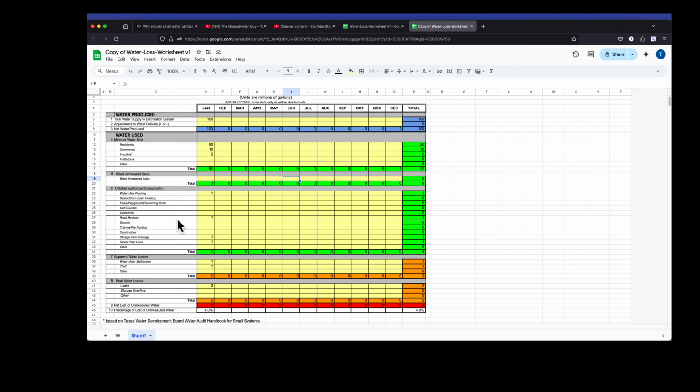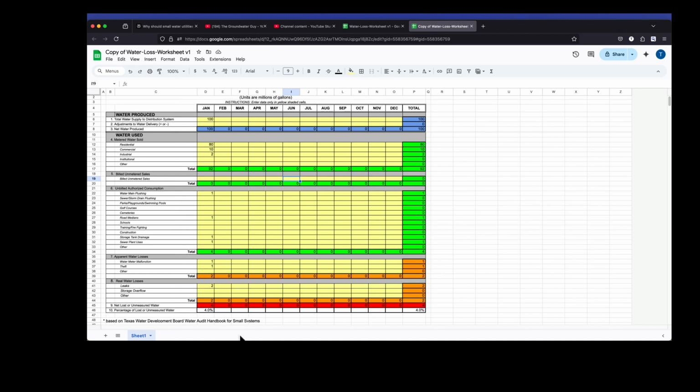And then we have a theft category, and then any others there. And then we get into real losses down at number 8, which are going to be leaks, storage overflow, and anything else in that category. Most things in this category are probably going to be leaks.